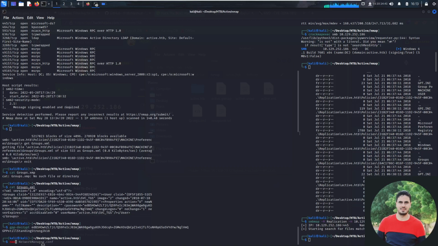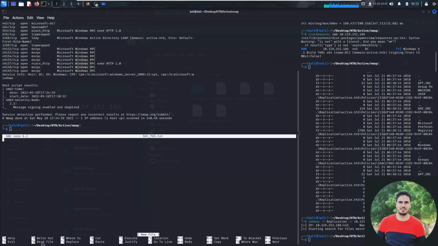So we can just do nano SVC, what is the username? SVC_TGS.txt. So this is our user and this is our password.